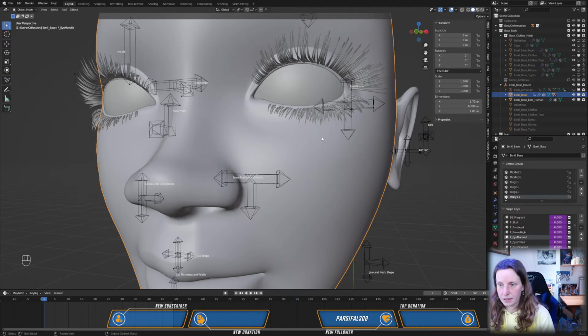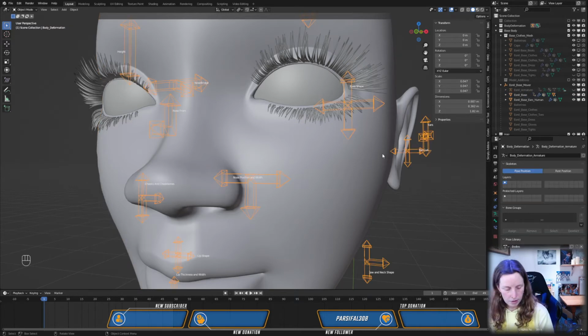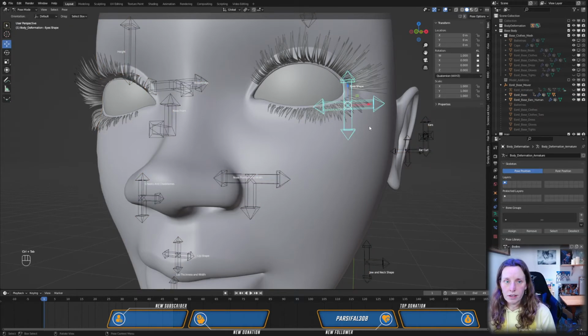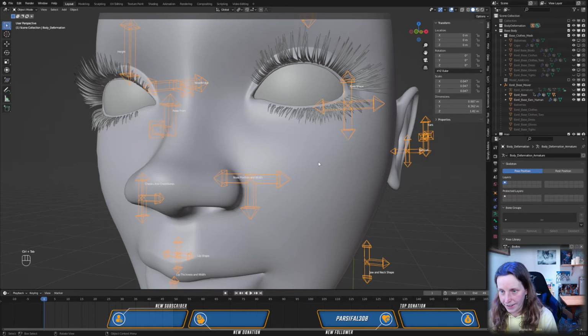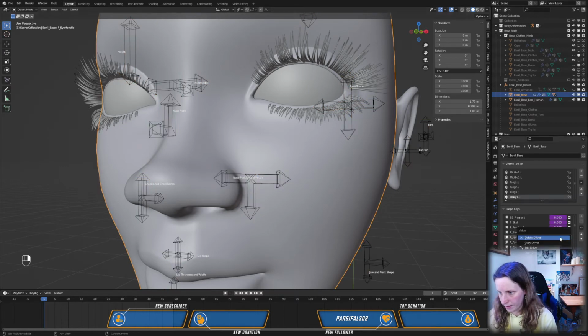Yeah, well, let's not bash on random buttons. Which bone is this? Yeah, eyes shape. All right. Let's get back here. Edit driver. Eyes shape. Location, local space.